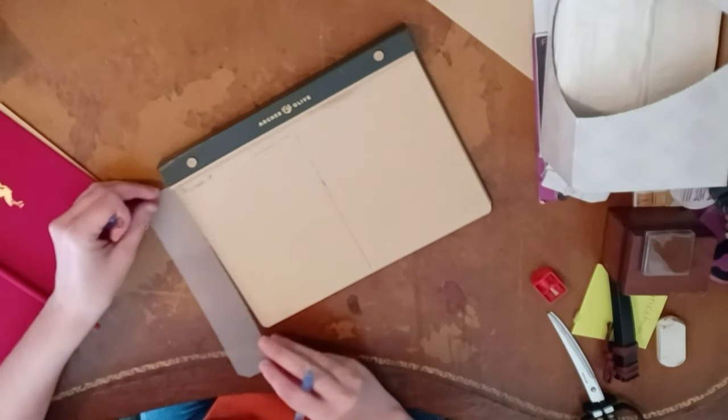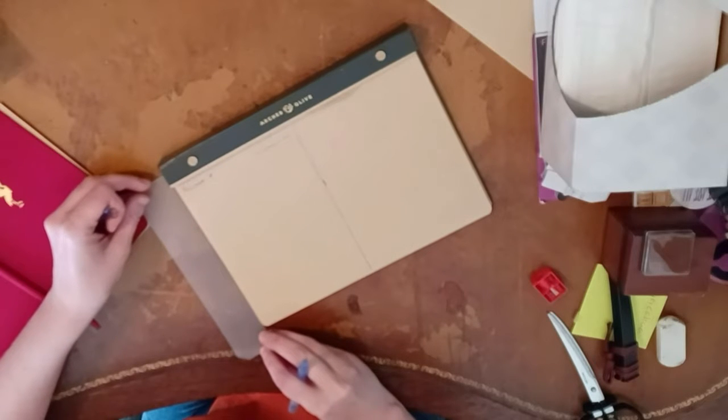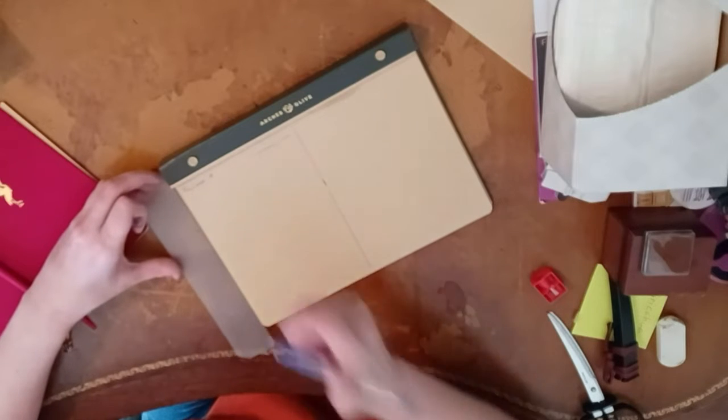Why aren't you using the nice ruler, EJ, that you got in the Archer and Olive thing? Because I completely forgot about it because I'm a derp-dard.